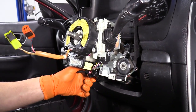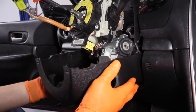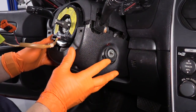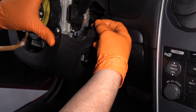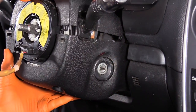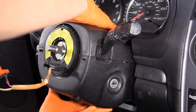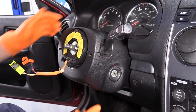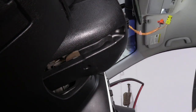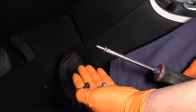Pull down on the steering column tilt handle and line the plastic column up first, then tighten it back up. Don't forget to replace the alignment of the bulb that illuminates the ignition switch. With everything firmly lined up, take the top cover and snap it down, then remount the three screws: the two silver plastic screws go in the top front, and the one machine screw goes on the bottom.